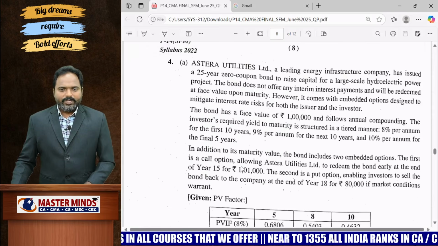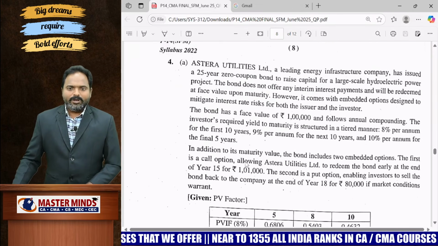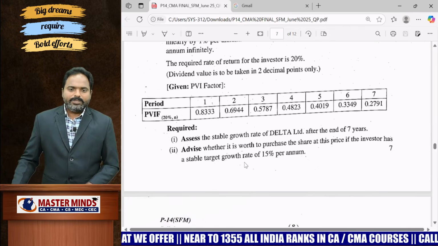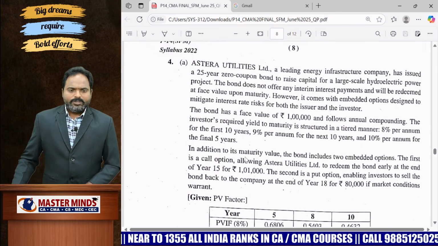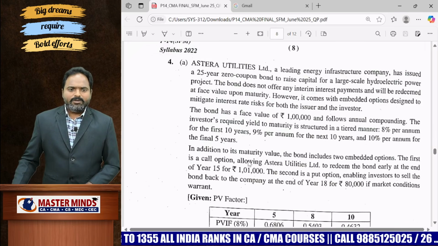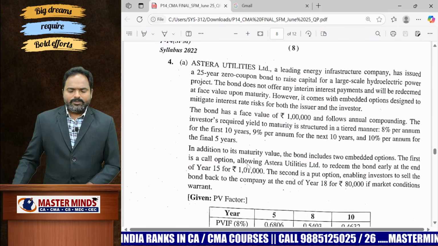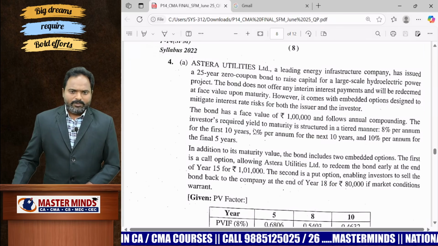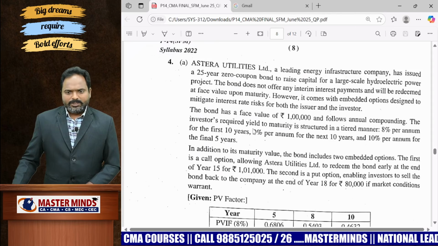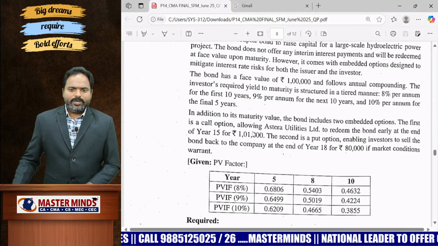And question number 4A is again from valuation of bonds. See, in valuation of shares, one problem is given, and in valuation of bonds, one problem is given. Little bit difficult. Students cannot answer actually. Valuation of bonds, the callable bond value. So a callable bond with call option and put option they are giving. Normally call option is there in your syllabus, but put option for a bond, that is a new concept they are adding here.